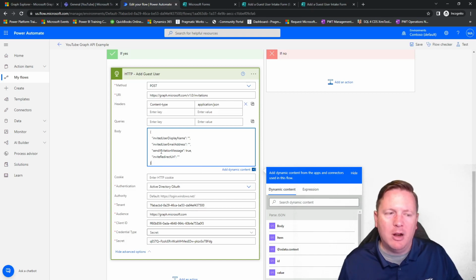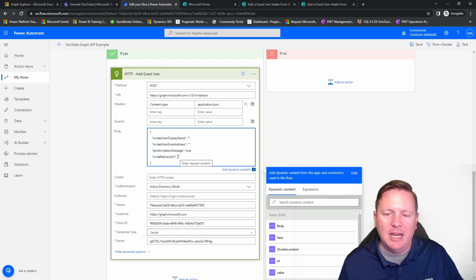I have where we're going to pass in, or what kind of information we're going to pass in. So we're going to pass in the username, I'm sorry, the display name. That would be like their first and last name. We're then going to pass in their email address, and then we are going to send them an invitation that they need to accept to add themselves as a guest user. And then once they accept that guest user capability, it's going to have an option where I can redirect them to a specific URL. So if I wanted to redirect them to a specific team site, I could do that. We can play around with that a little bit if we wanted to.